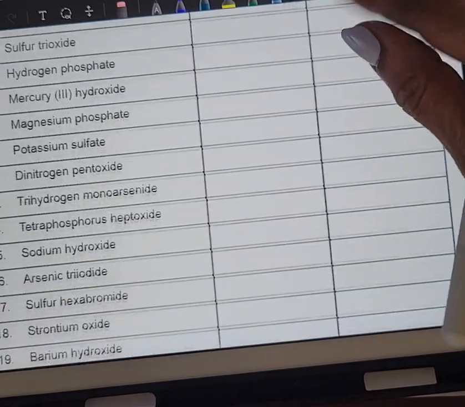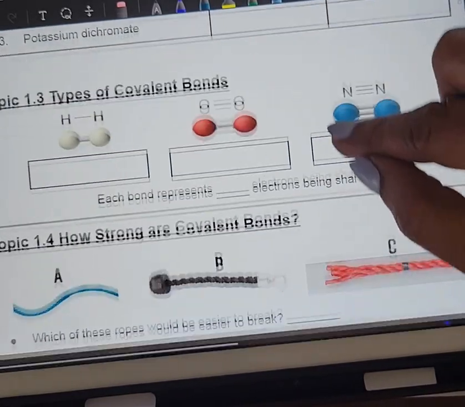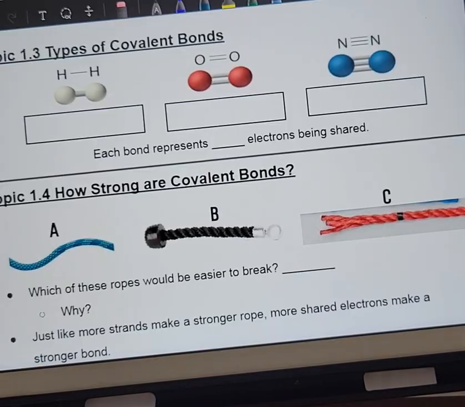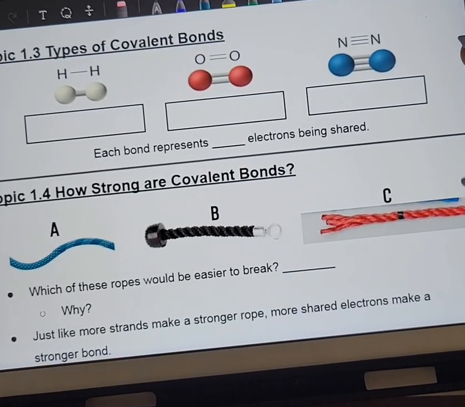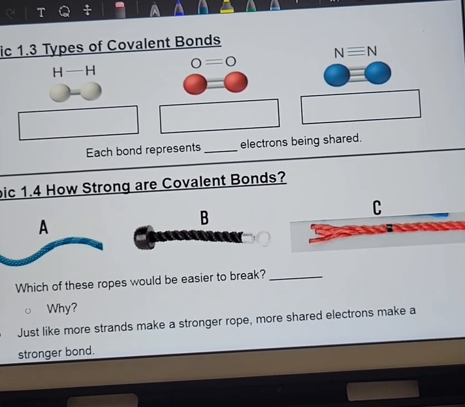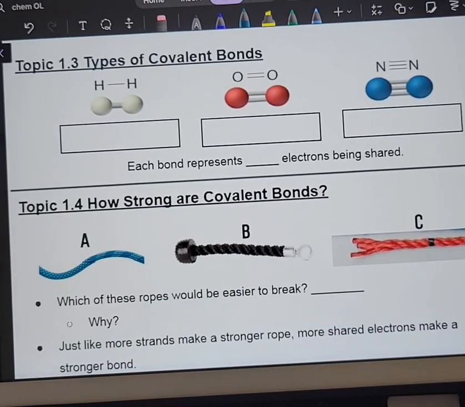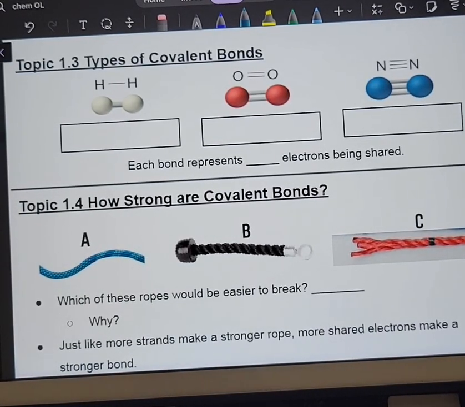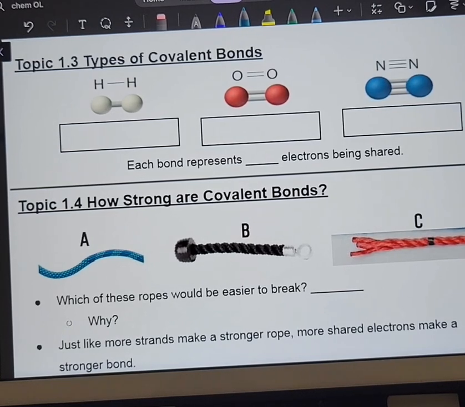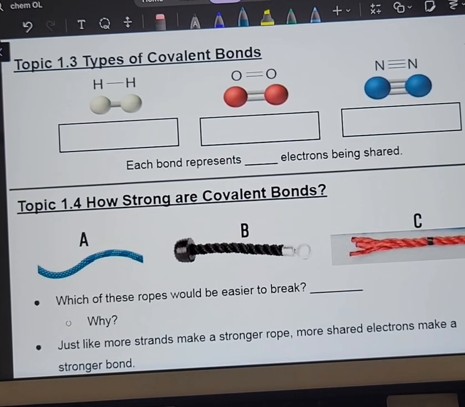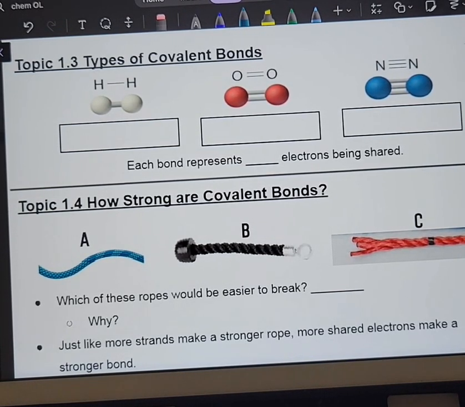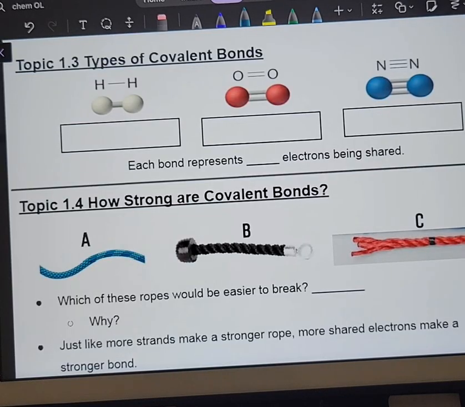And I am going to the types of covalent bonds. Once you're done with that practice question, just start this one. So, types of covalent bond. We said covalent bond is formed by sharing electrons. They may share one electron pair, or two electron pairs, or three. There are three types of bond.